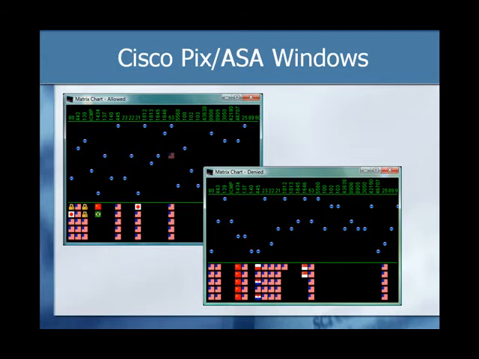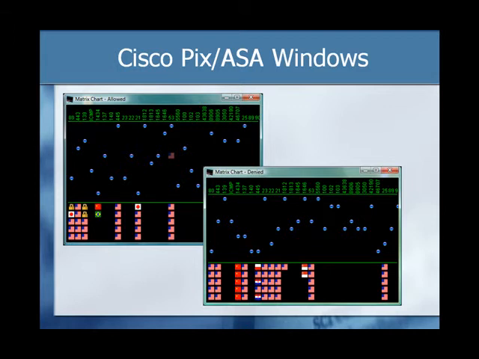We have variables that you can change in the config that allow you to change the access list so it shows either the destination or source IP. So when we're coming into the firewall, we want to know where it's coming from, and when we're going out through the firewall, we want to know where it's going.